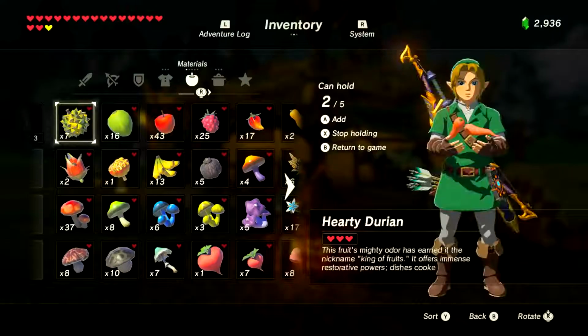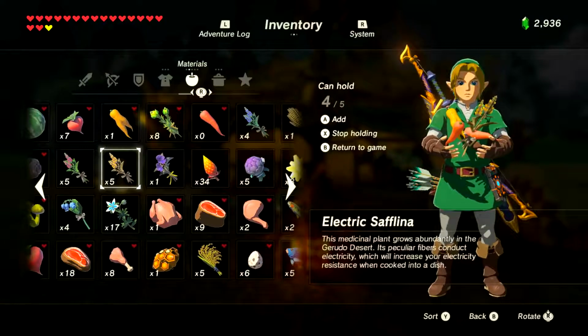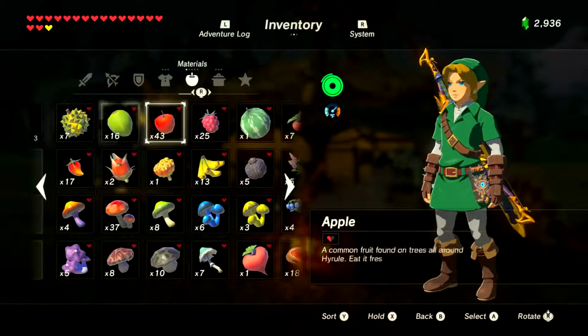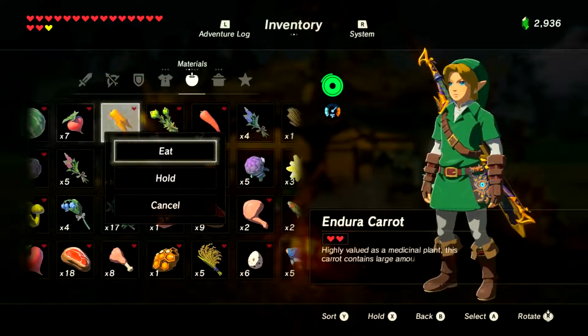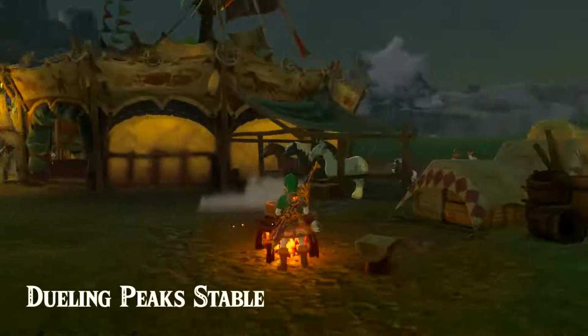First, a little disclaimer about critical cooking. There's a slight chance that when you cook something, it'll be a critical cook and it'll have a boosted effect. When the cook animation is done, the sound is going to be slightly different at the end. It's going to have a little bit of a gong sound to it. It's really hard to miss unless you're listening on big speakers, so here's what it sounds like.